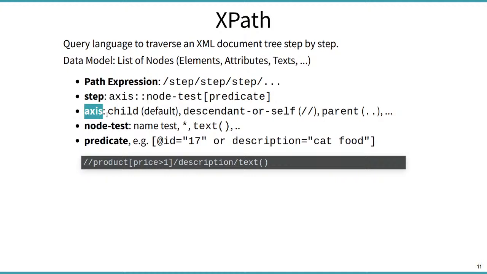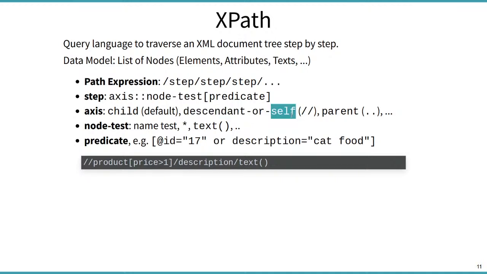Another important axis, so there are many axes. You can go upward, downward, to a sibling, and so on. The most important one is child, so go one step deeper. Then parent, you can write .. instead of parent::, and then the name of the parent. And descendant-or-self means the node itself in which we are currently in, or a child of a child, or a child of a child of a child, and so on.